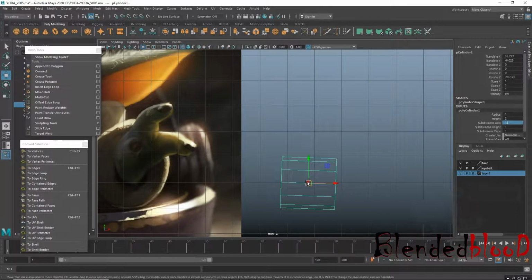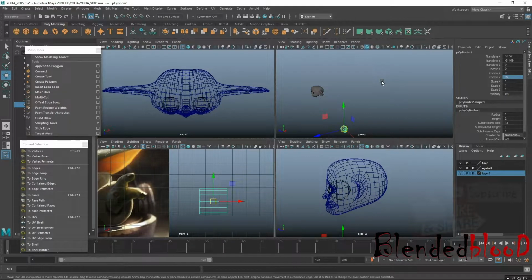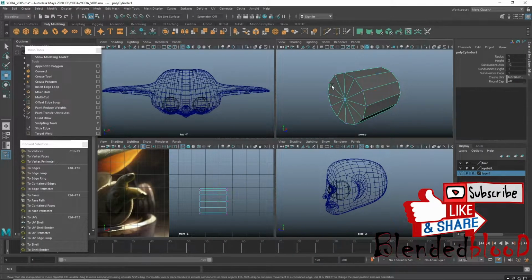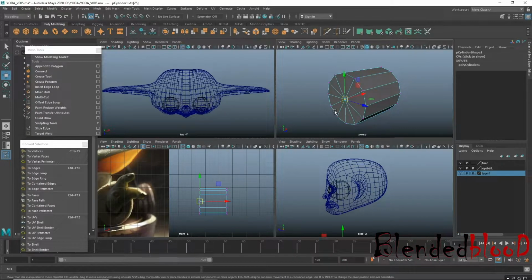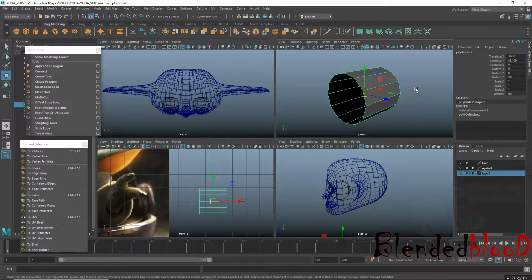Now you will make it over here, make it 90, vertex, convert to face and delete. I guess I did 12, so this should be around 6 or 8.